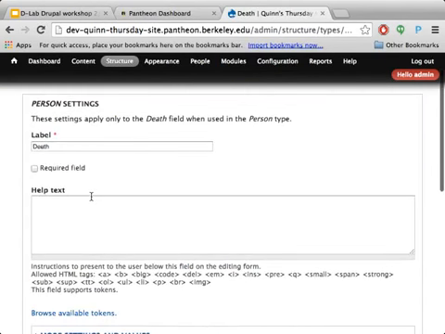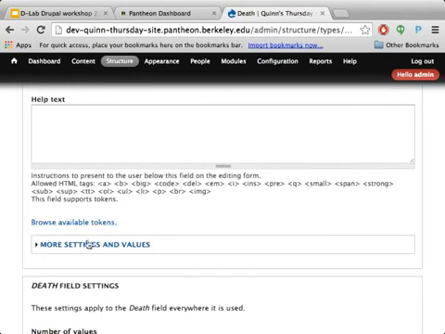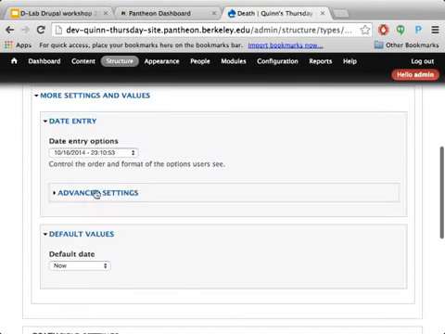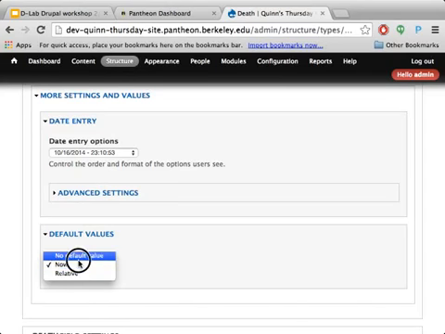All right, so here we are in death. More settings and values. We want the default date to be no default value.